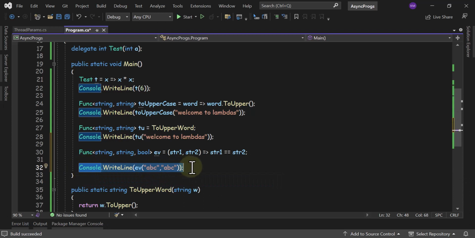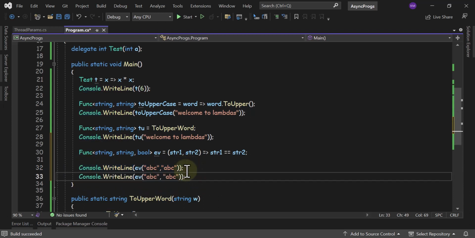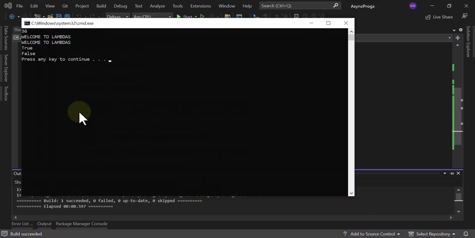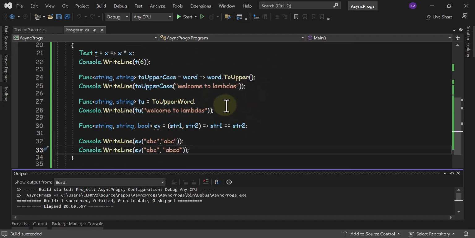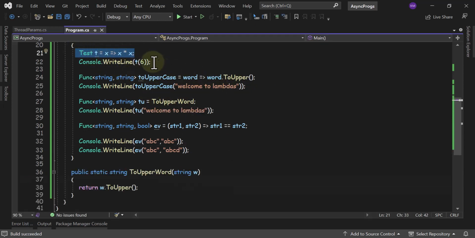The second call to this delegate is abc and abcd, and it dumps false. As I told you, this kind of lambda expression is called expression lambdas because they are just evaluating only one expression, like x times x, word.ToUpper, and str1 equal str2.